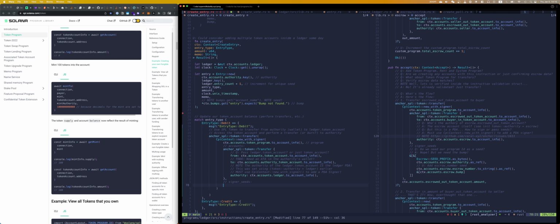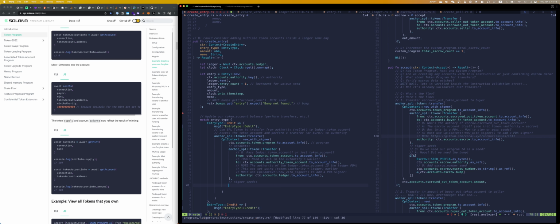It's derived from the program ID, which is this whole ledger program, plus all the other things that I tell it to. So it's very secure in that way, which is great, even if my front end sucks, which very well could be the case.